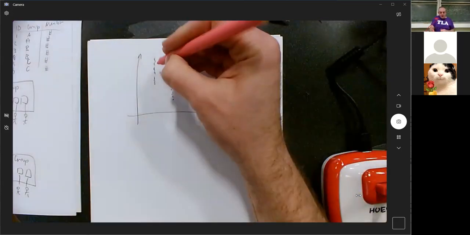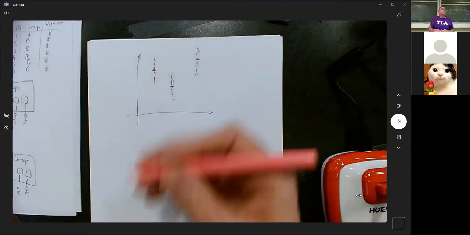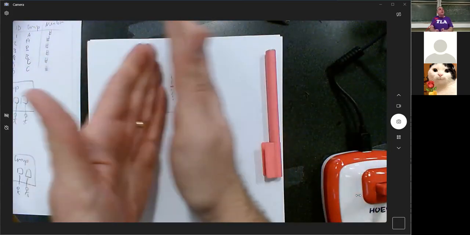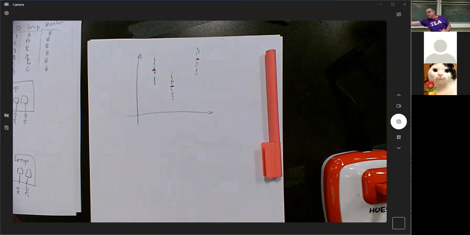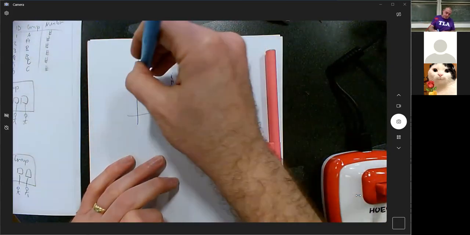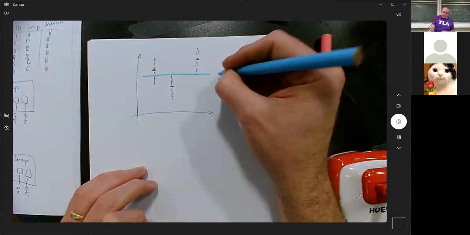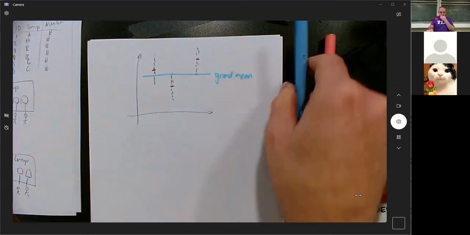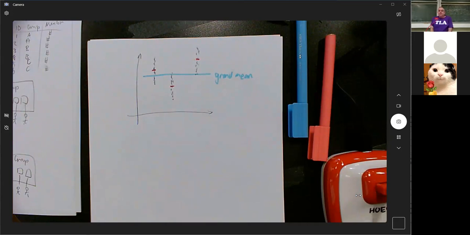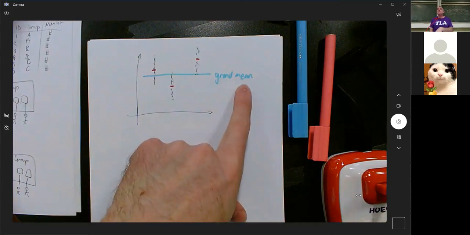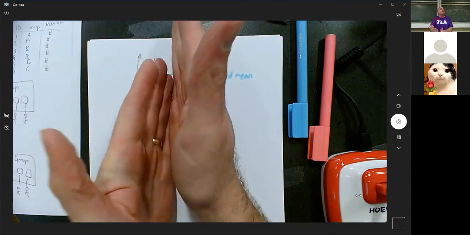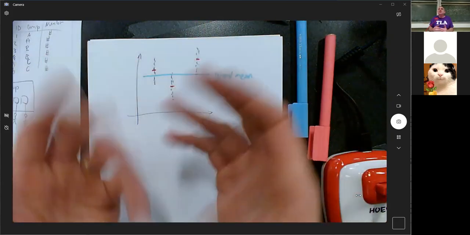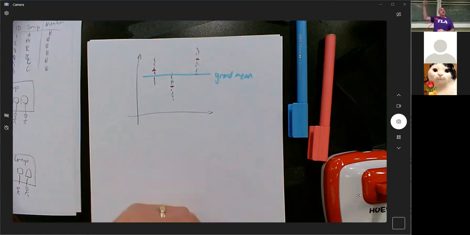So each of these groups has an average, a mean of their own. And if I treat it as one giant group, there is a grand total mean as well. Okay. So if I didn't know that there were three different groups and it was just a list of numbers, my best estimate for what one individual person could get is this grand total mean. Imagine that there are no separate groups, it's just one big group. This mean of the giant group is the best estimate I've got for what people might get in the future. I know it's going to be a bit up or a bit down, but that's the middle.